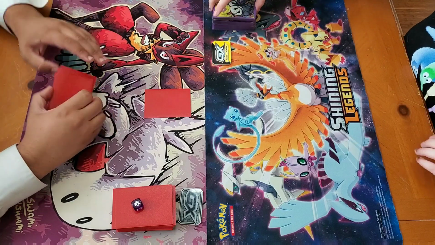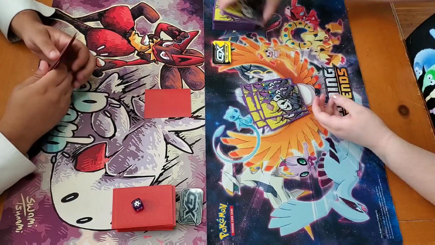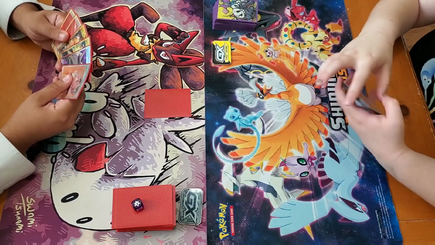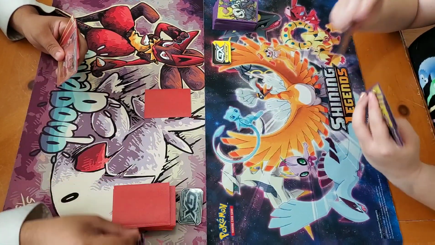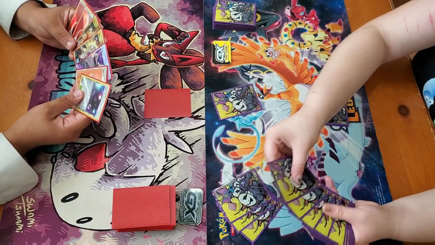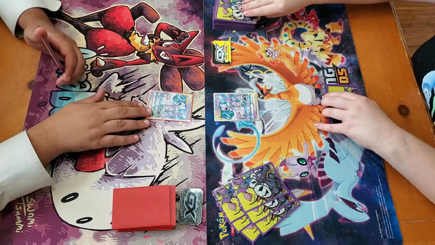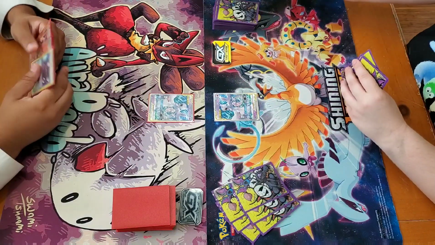I really like the Naganadel GX. I saw Omnipoke talking a lot about Naganadel GX in this deck. I was kind of skeptical at first, but after doing some test hands, I ended up really liking it. So definitely a fan right now of the Naga GX. But we'll see. Oh, I'm also not playing Cherish Ball. And we're both weak to Psychic.